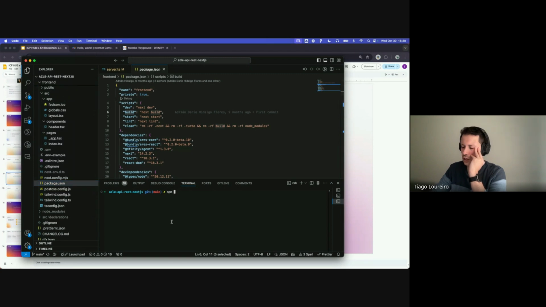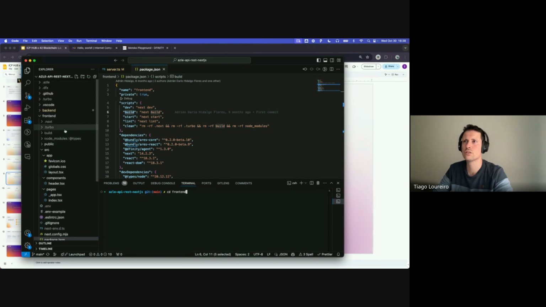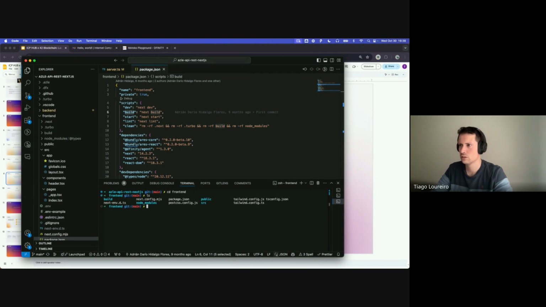So I need to go to the front end. Is it source? No, it's actually front end. And then, yeah, package is already here. So I can do npm dev or npm start, one of the two. Sorry, npm run dev.